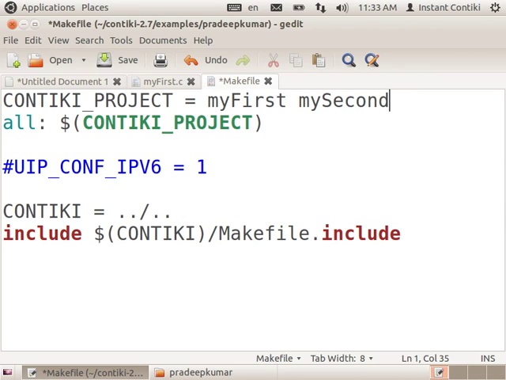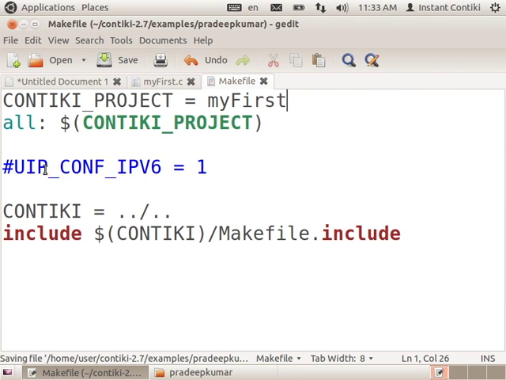See, in my application I can have only one C file, or sometimes I have 2 or 3 source code files, .c files. If I want to include everything, I can include it. But header files are exempted. You need not write header files, .h, here; only .c files you can refer to here. So in my case I have only one file, so I use this myfirst. And UIP conf IP version 6 equal to 1. Hashing. What is hashing?